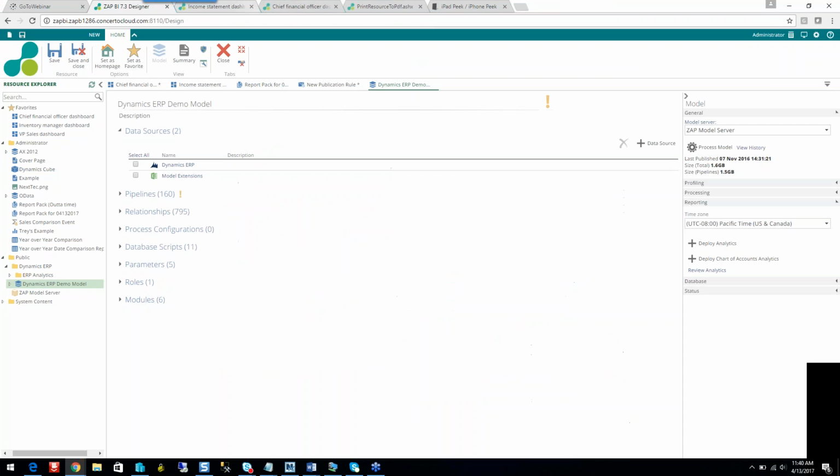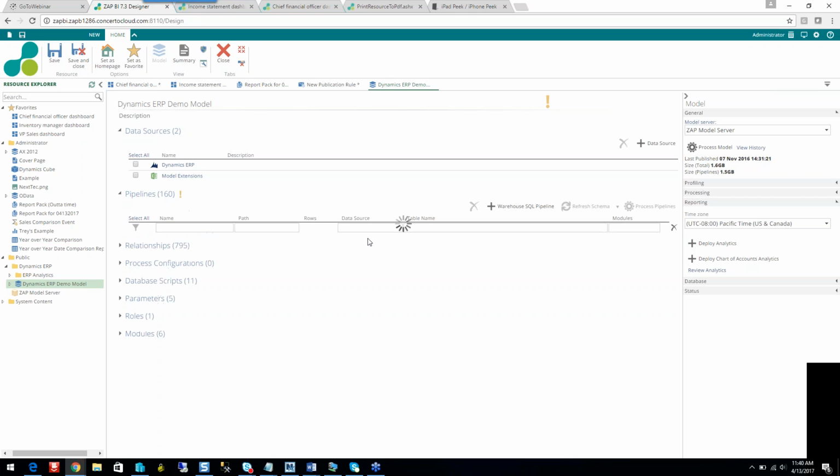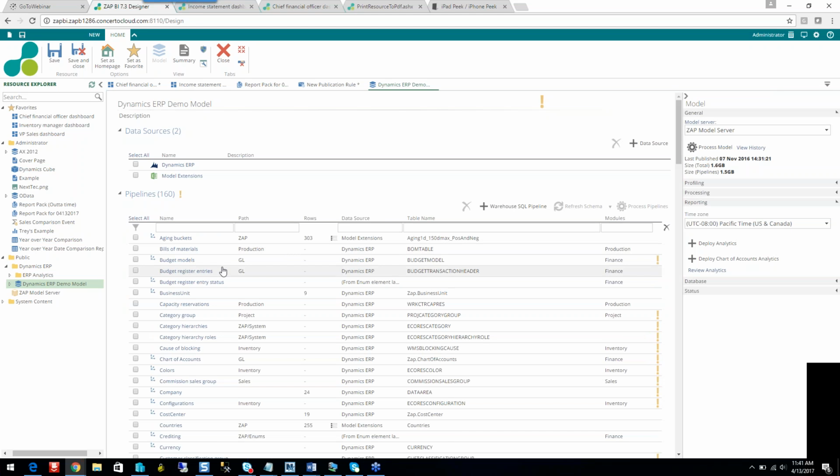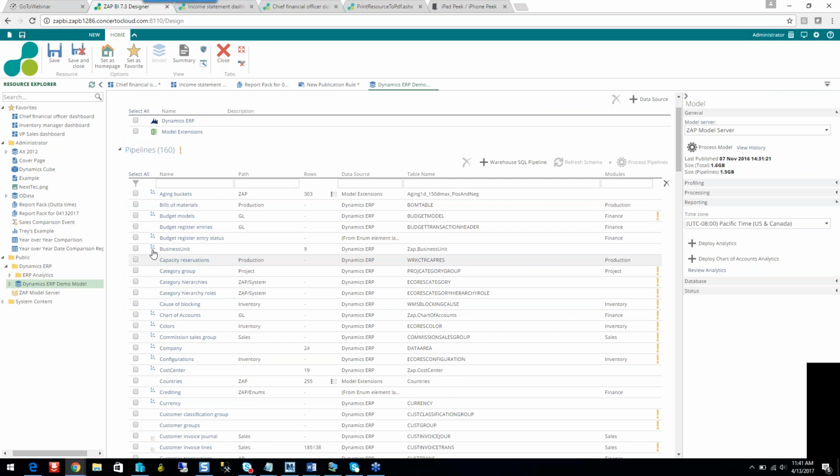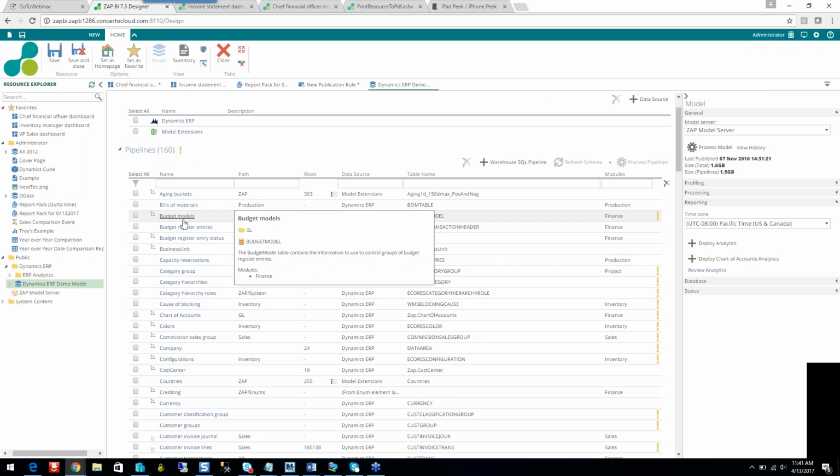Okay, back to modeling. And within modeling, we were talking about data sources. Add as many data sources as you wish so that the various parts within those sources can be related to one another. A key part of modeling is really pipelines. So within pipelines, these are really how the extraction from your data sources come into that as a pipeline.